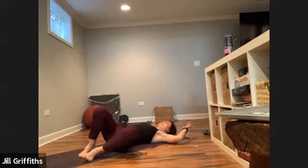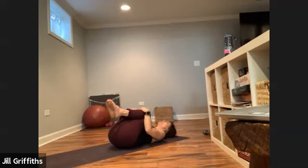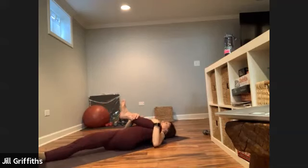Gently come back onto your backs again. Hug your knees into your chest. Release your right leg long. Pull your left knee into your shoulder and roll out your ankle. Go both ways. Pin it in nice and tight. Get that abdominal compression.